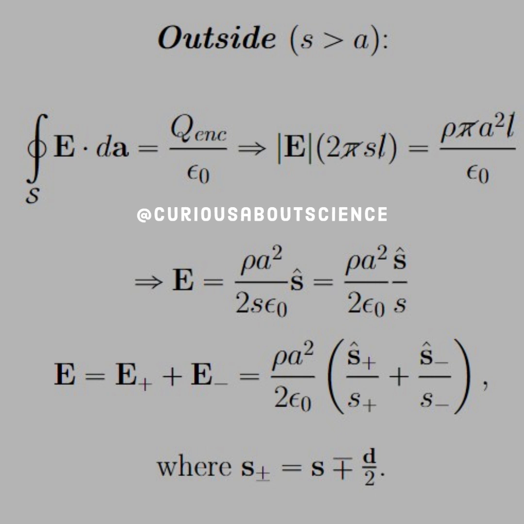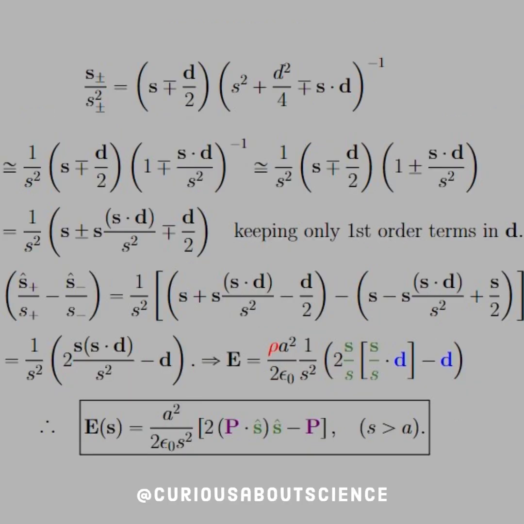Since S here is the variable of concern, we'll put S with the S-hat direction as its own fraction. The net field is E-plus plus E-minus, giving us S-plus-hat over S-plus plus S-minus-hat over S-minus. Since our goal is to write the electric field in terms of the displacement vector d, we use the definition of d to write S-plus or minus equals S plus or minus d over 2, because that's just the average of adding the two together. We substitute that in for the fraction S subscript plus-or-minus divided by S² plus-or-minus, where that equals the first term in parentheses as the numerator, and the next term is the denominator, denoted with the negative 1.